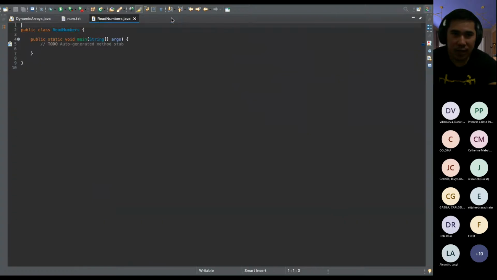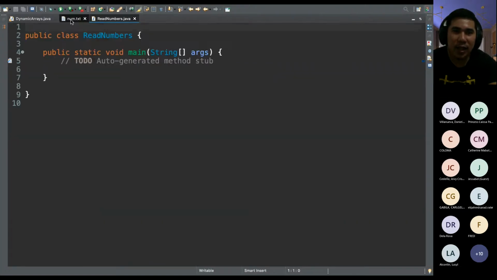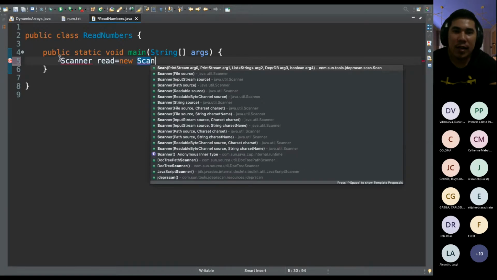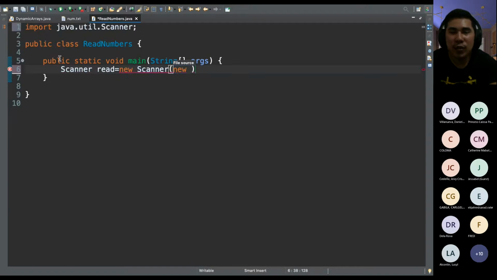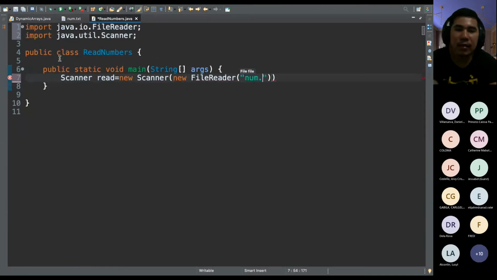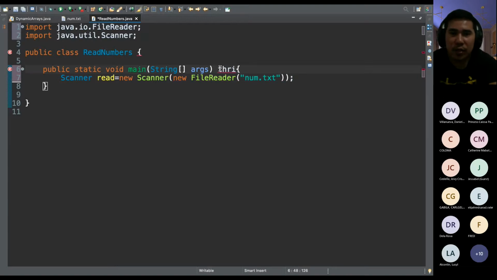So of course, our text file is num.txt. It contains these elements. So you will need to do scanner, no? So let's say scanner read is equal to new scanner. Yan. You can also use other, no, writer, other reader. So stream reader or whatsoever na mga reader, but I usually use file writer and file reader para kasi partner sila and it's easier. So I have here num.txt. So I'll just have to put here throws exception, or you can actually use try and catch. It's up to you.